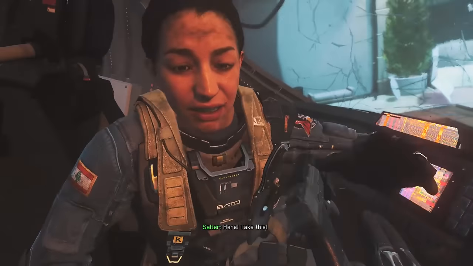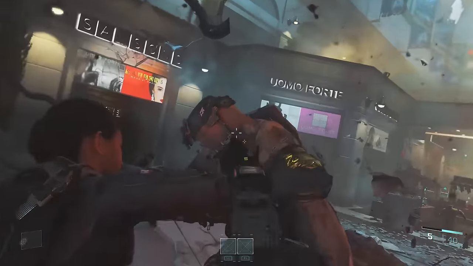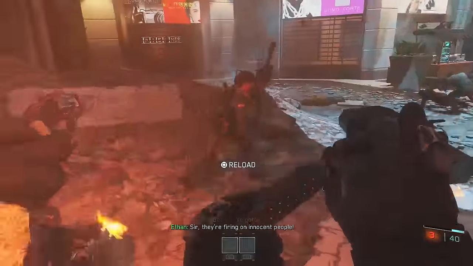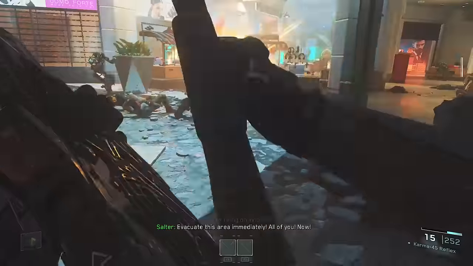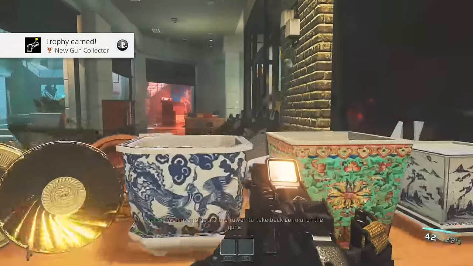Hello, Nick. They're shooting civilians. Here, take this. Oh. I gotcha. I got you, girl. They're firing on innocent people. Evacuate the area immediately. All of you down. Zetef is using our Aegis guns to shoot down the fleet. We have to get to the tower.